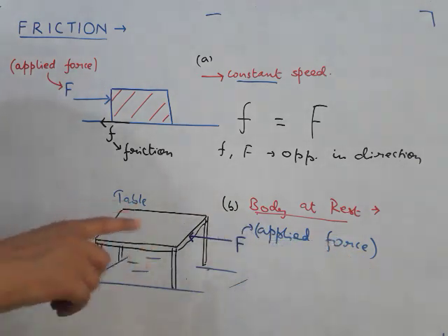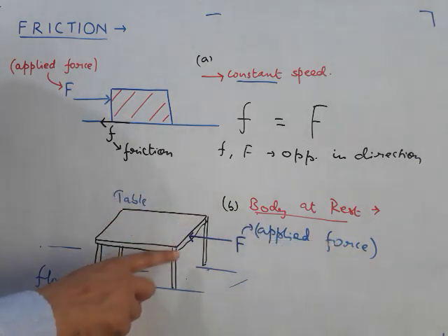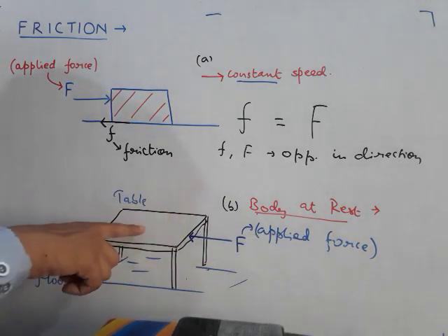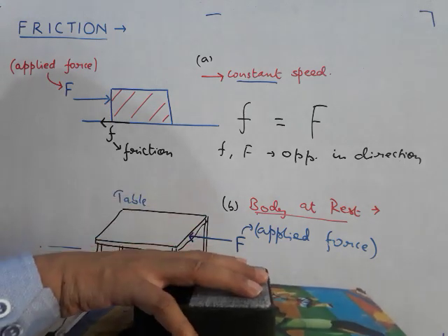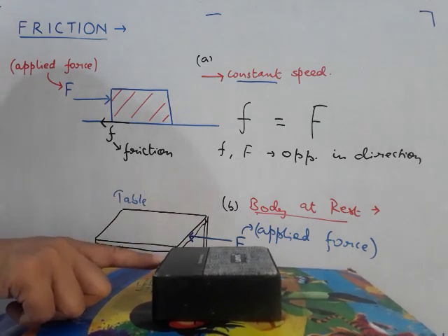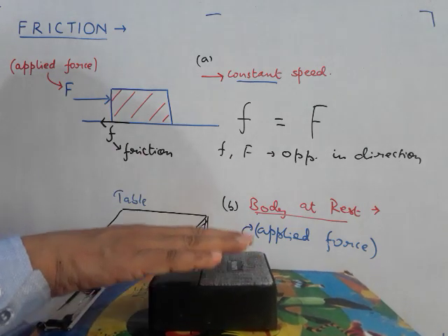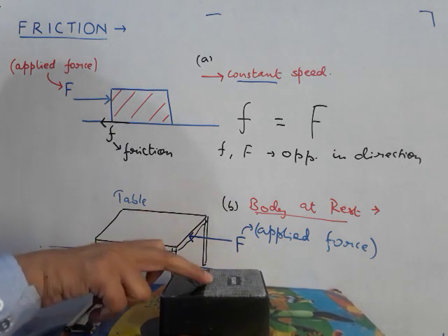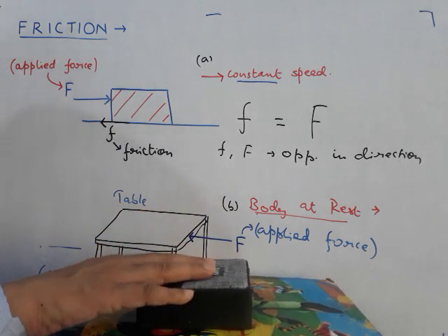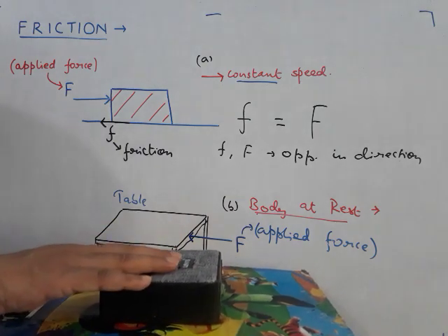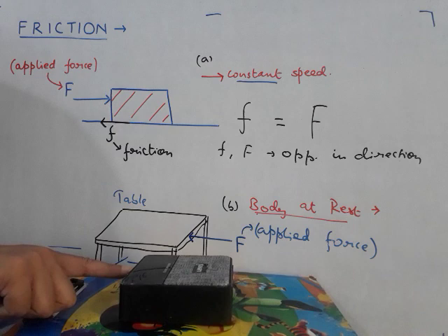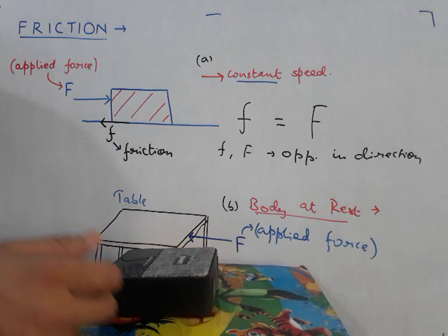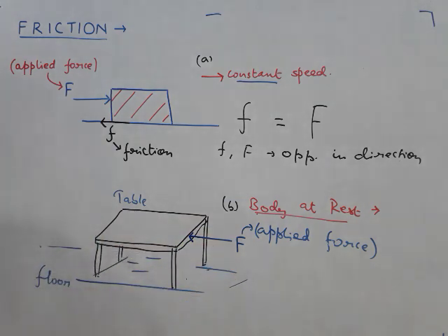You can imagine that you are trying to push a heavy table in your home. So I am applying a force, but the table is not moving. Likewise, suppose this object is not moving, but I am applying some amount of force. Since it is not moving, its velocity is always 0. Since its velocity is always 0, net force on it must be 0. And if I am applying a force, suppose 0.5 Newton in that direction, there must be a force in the opposite direction. And what is that force in the opposite direction? That is nothing but friction.